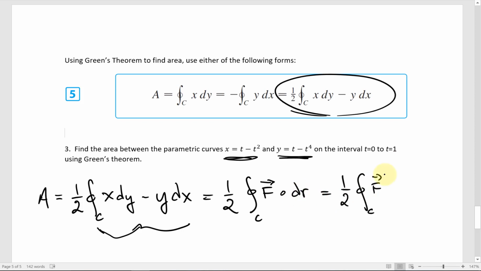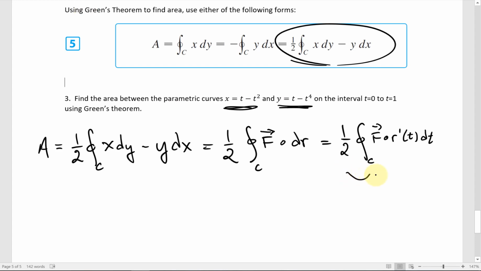And this differential in r, I'll write as r prime of t dt. That way I can use whatever parameter happens to be given here, rather than the increment of the position along the curve. This is just with respect to the change in the parameter. I'm writing it this way to remind myself that what I want to do is figure out what the vector valued function f is.